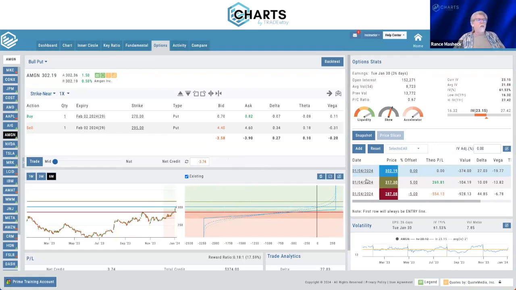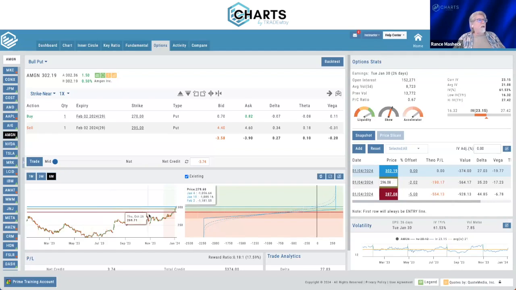Then if you look at this here, if the stock were to go up to 317, it just does 5% up and down as a default. By expiration, you would make $269, right? That's actually going to happen anytime the stock gets there. By the way, on the chart side, you can grab these lines and move them, so I could increase or decrease where that is. As soon as I let go, it puts the chart over here, and it also does the calculations over here.